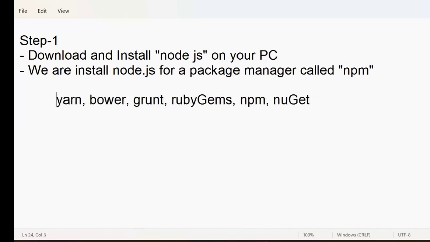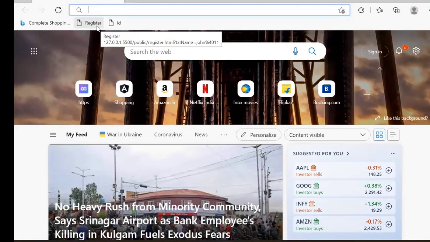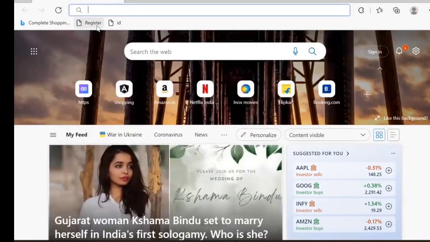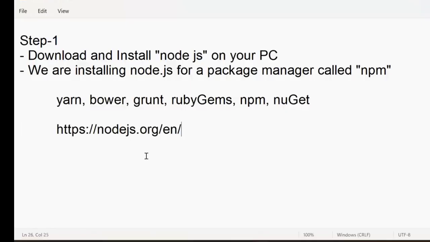To get npm, you have to install Node.js. If you install Node.js on your PC, you will get a package manager called npm. You can use any package manager. I will give you the link of the official website also. This is the Node.js official website, the official website from where you can download.